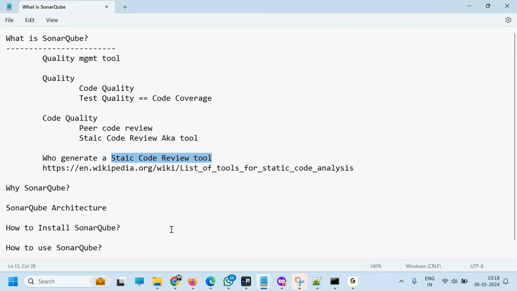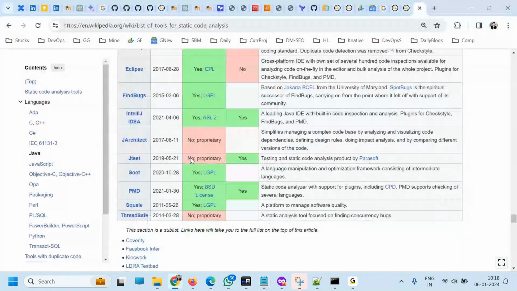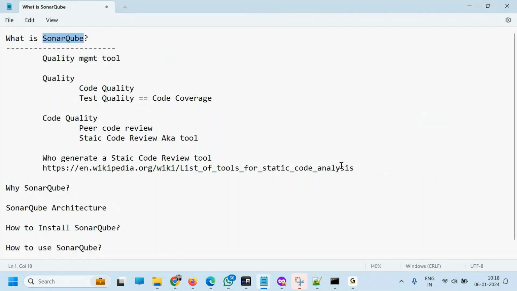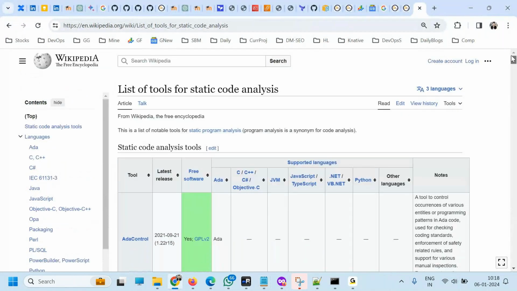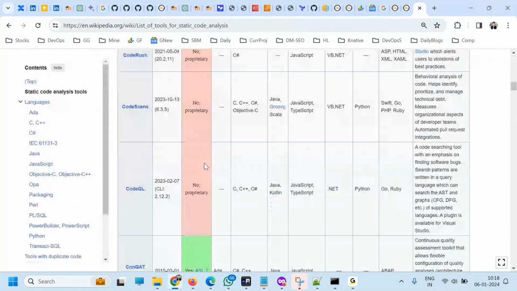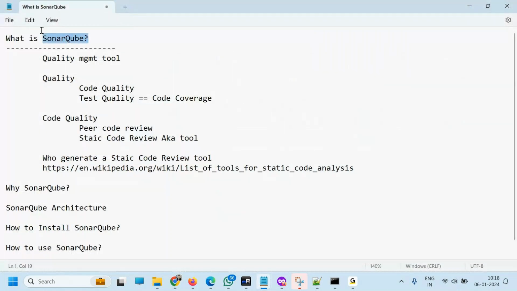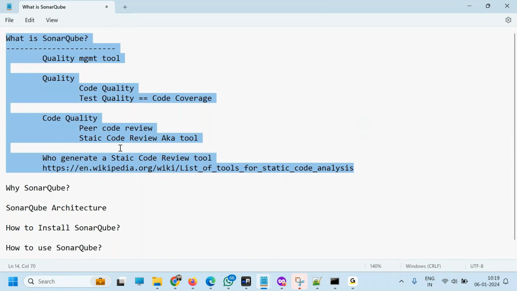Static code review tools are there, and this is what I was showing you. A hell of a lot of tools are there. Then you will ask, what is SonarQube doing? So many languages are there, and so many tools. As per the languages and the tools, so many reports will be there. So SonarQube will manage those quality reports in one place. Got it? Okay, I understand, the set of rules are already defined in a static code review tool, which will be used for validating. Yes. So this is the main objective of SonarQube.